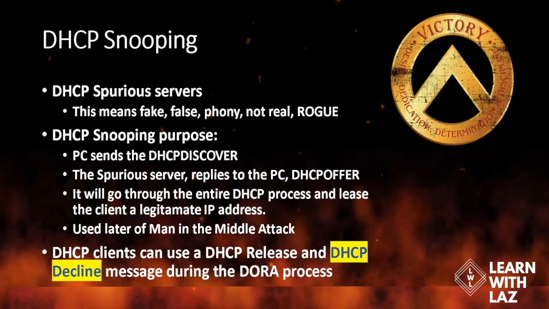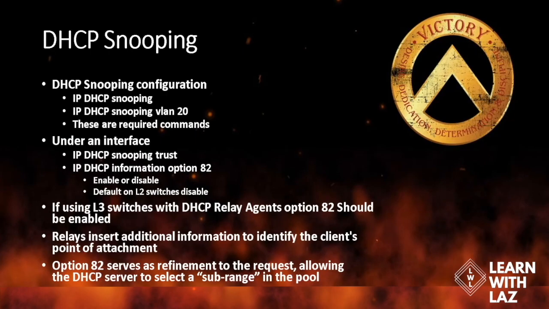So that's the purpose of us configuring DHCP snooping. Globally, you would say ip dhcp snooping, and then you would choose the VLAN. I just made that VLAN up. Whatever VLAN you're using, you could put ip dhcp snooping vlan 20. And as the book says, these are required commands. One will enable it, and the other one will tell you it's on this VLAN. All right, perfect. It works on all ports. So whatever VLANs you're using, however you have designed your network, they're good to go.